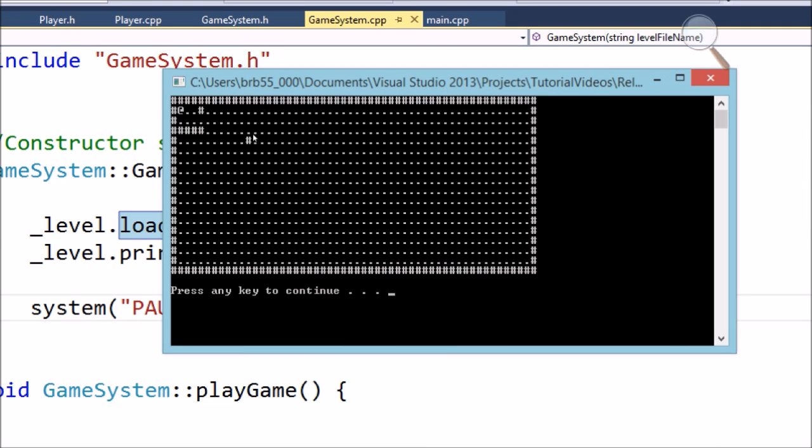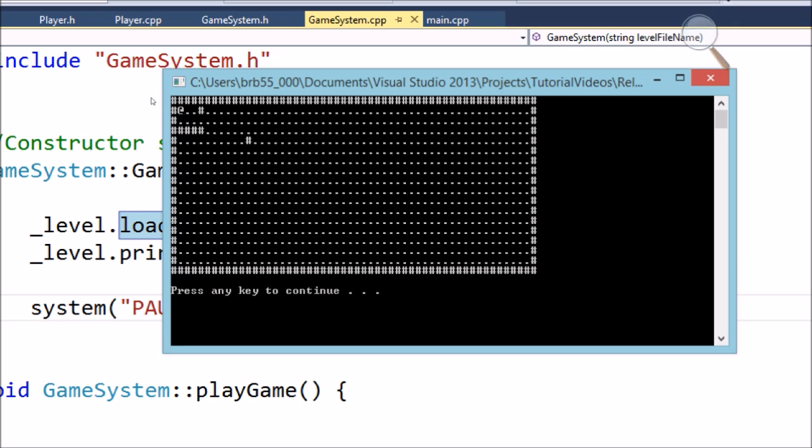All right, so here is our level. It's going to print this out each time we do input, and see we have our little player up here at the top left. Now we need to do some extra stuff. What we need to do is process the board, right? Because we have the graphics of the board. We know what it looks like, but we didn't set the position of the player or anything like that. We need to set the position of the player whenever we load it in.